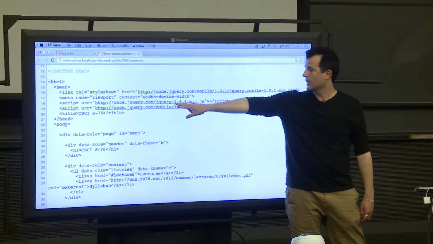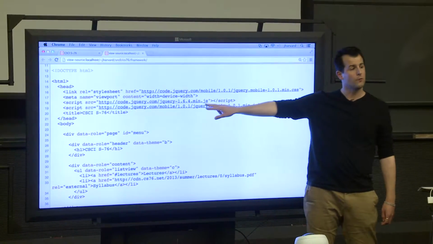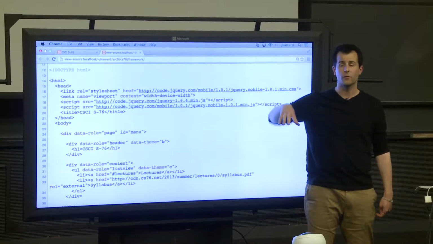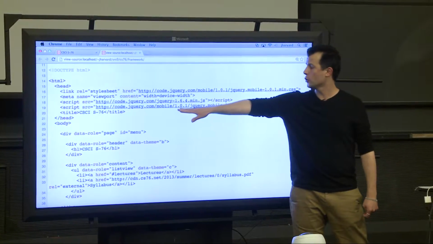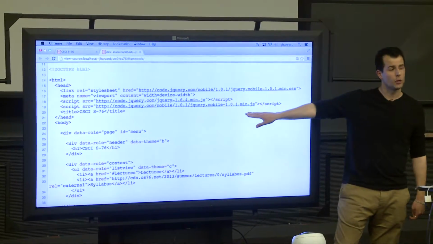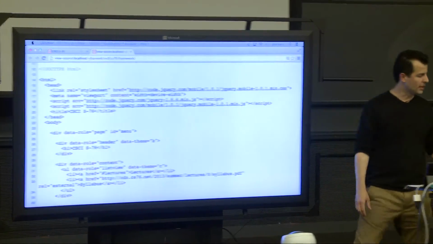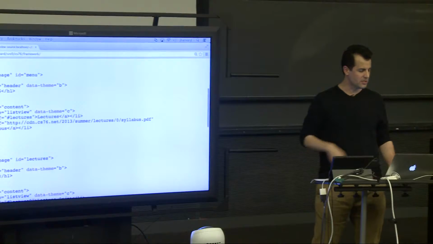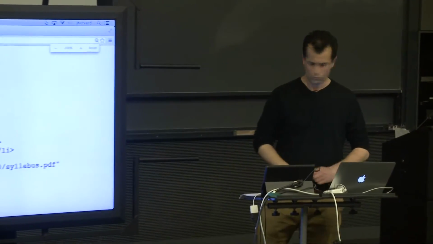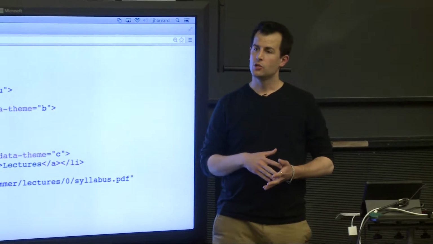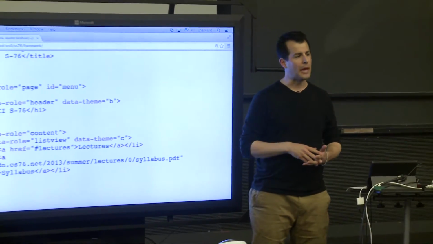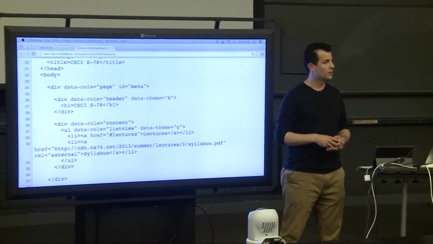I've got a script tag, this time importing jQuery. If unfamiliar with jQuery, or with JavaScript itself, we'll come back to that shortly tonight. And then one other script tag referencing this jQuery mobile site. And then if we scroll down below, you'll actually see that I'm making use of a pretty handy HTML5 feature. So what attributes are jumping out at you as perhaps being completely new?